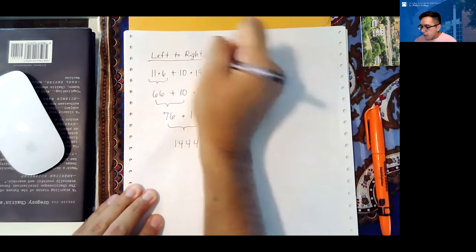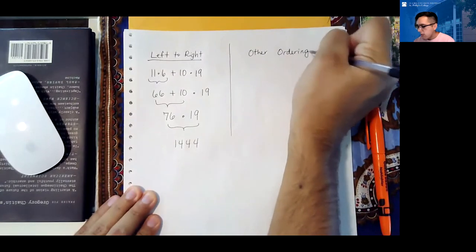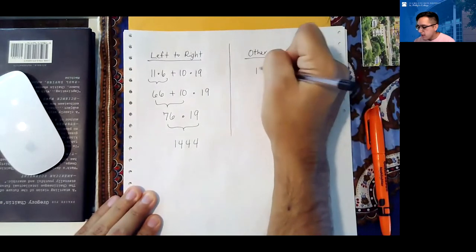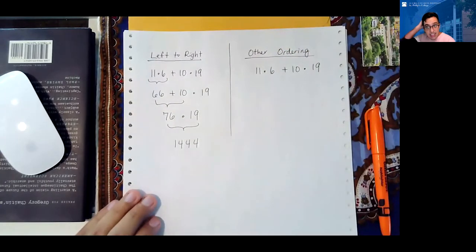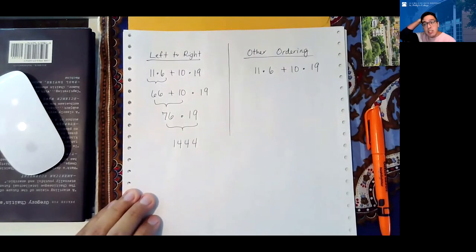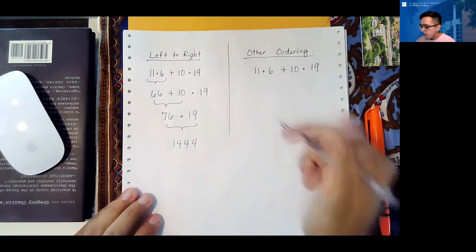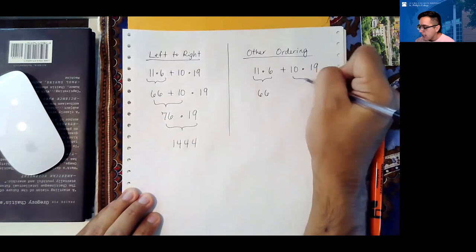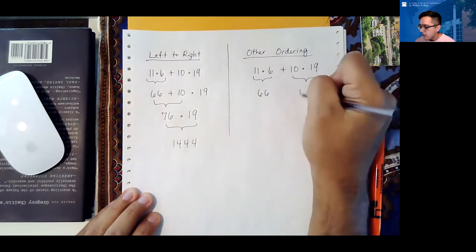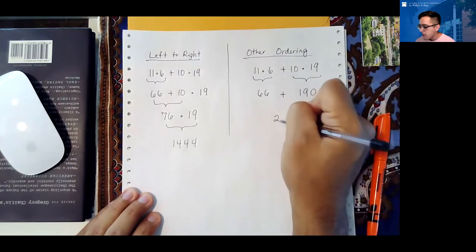But if you do some other ordering, where you say, okay, let's look at that same problem. But this time we're going to take care of all our complicated operations first. And so for some reason in our head, we think that multiplication is a more complex operation than addition. So I would take care of my multiplication first here, get 66. Then I would jump to the back of the problem and say that this is 190. And then I would just add those two together. Well, that would give me my 256.